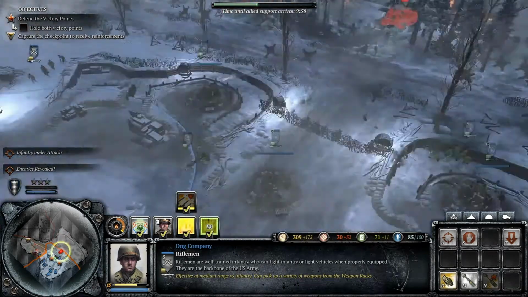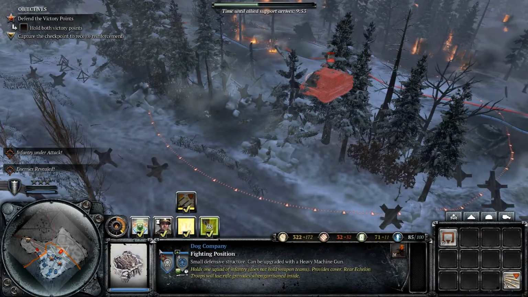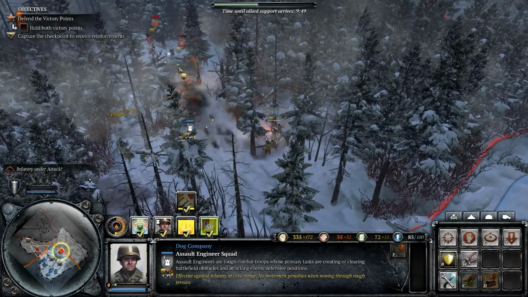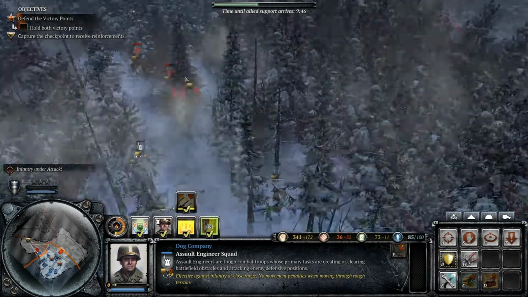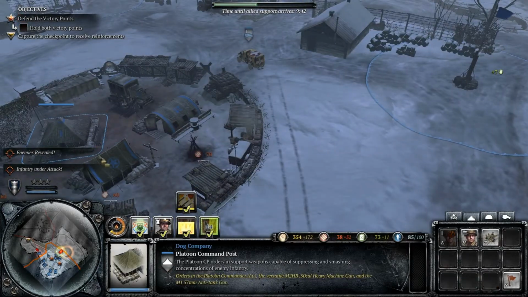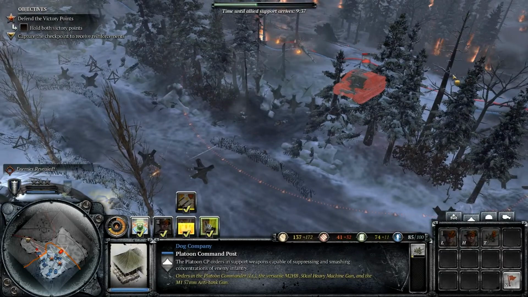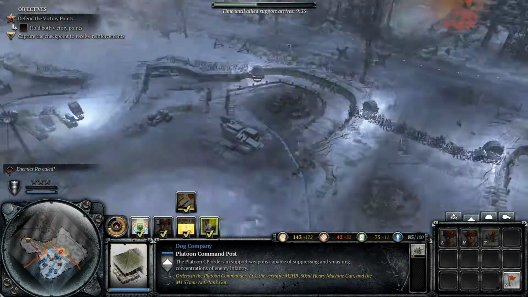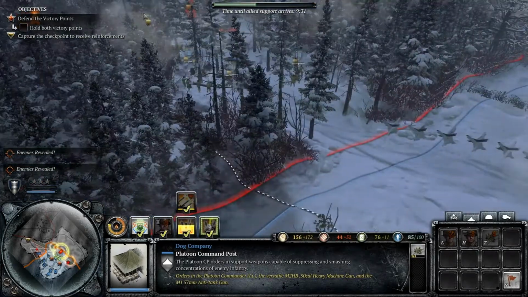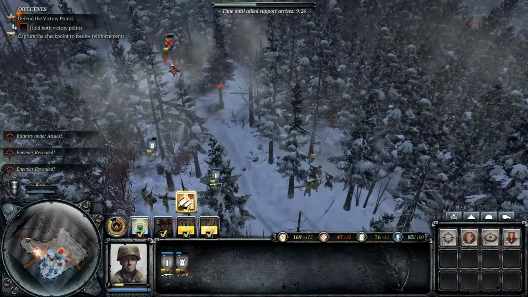Stuck there. So, fingers crossed. It seems I'm out of range for them, which is the goal of tank traps, so that the tanks can't fire on my defensive positions. Fingers crossed that I haven't failed myself. Support is ready to go. Call your grid.